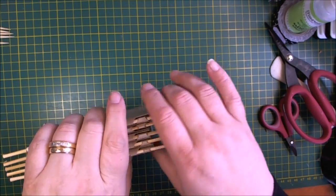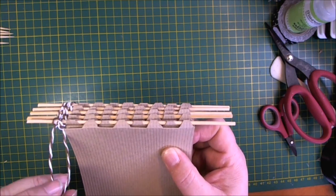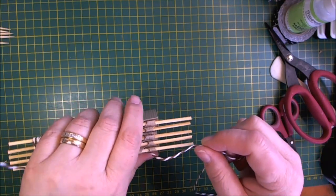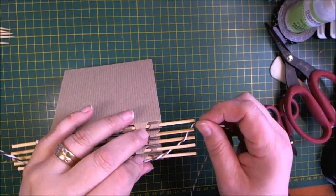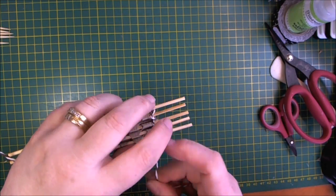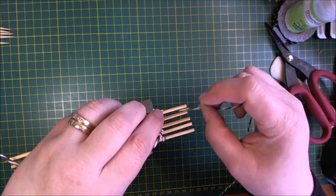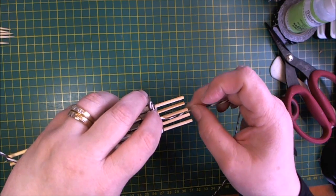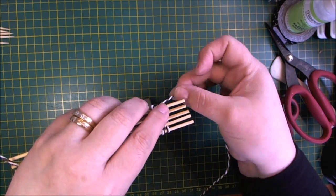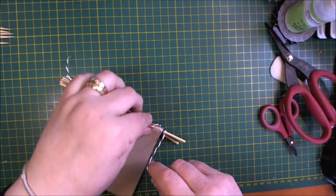So what we want to do is just turn this round and do the same again for this side. Now you'll see that the ties for this are on this side. So if you want the ties to be on the same side, then you need to start your string off at the same side, if you know what I mean. So we'll just hold on to that one and we'll start weaving. It can be a little bit fiddly, but once you get going, it's okay. It does help to use these fingers here to hold on to it and pull it in to allow you to maneuver. Okay, so I'm going to tie this one off.